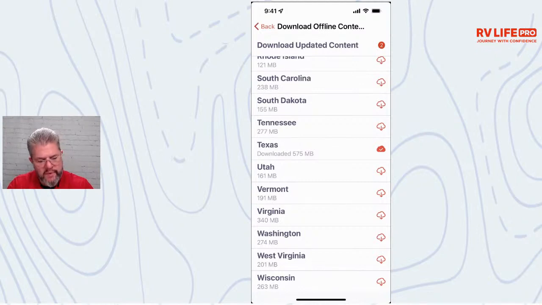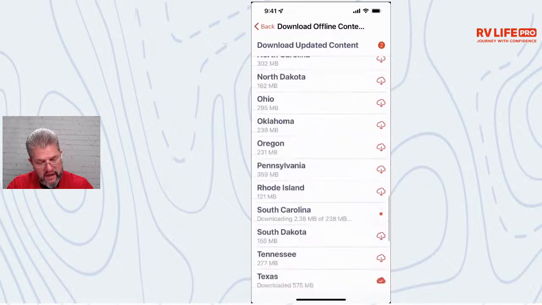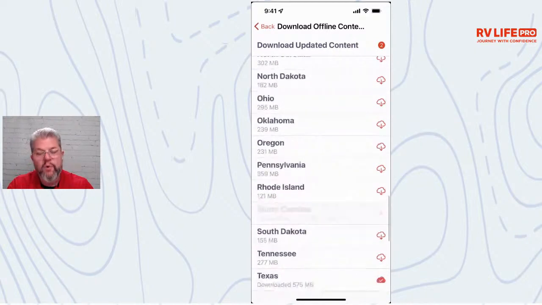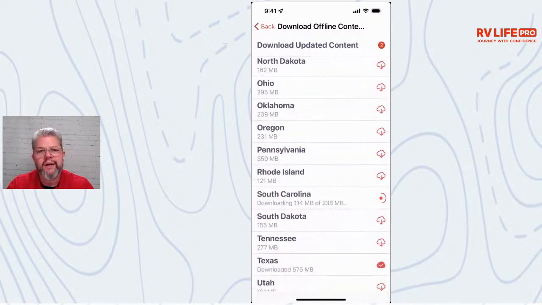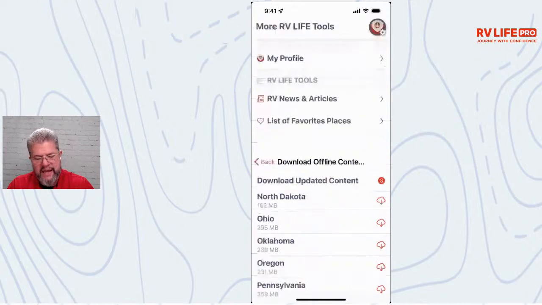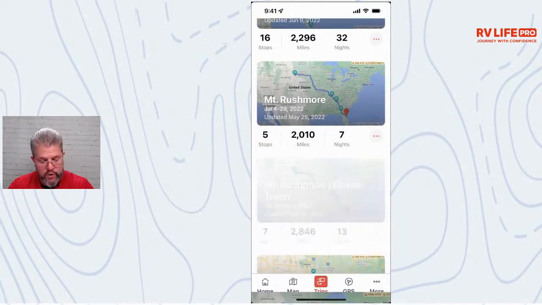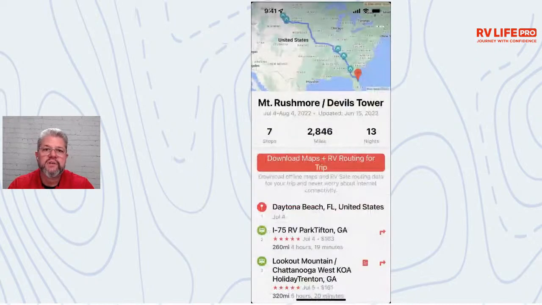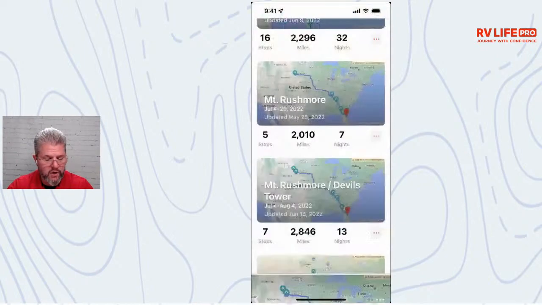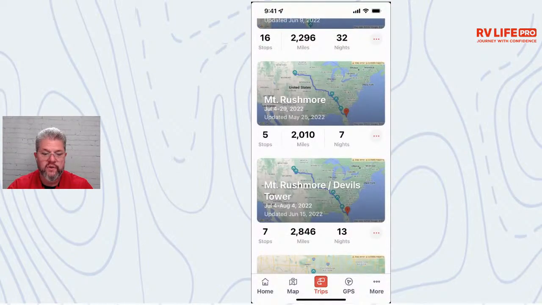I could manually come in here and download a state that I needed, South Carolina, North Carolina, wherever I'm going in a general area, and I could have that data on my device handy already. When I'm navigating, I don't need to do anything special to call out and use that data. If it's there, it uses it. If it's not, it doesn't, right? Nothing I need to specialize in. So, excellent question, and I hope that was very useful.